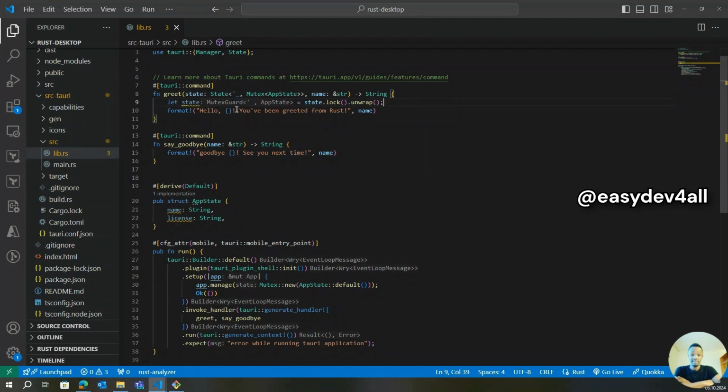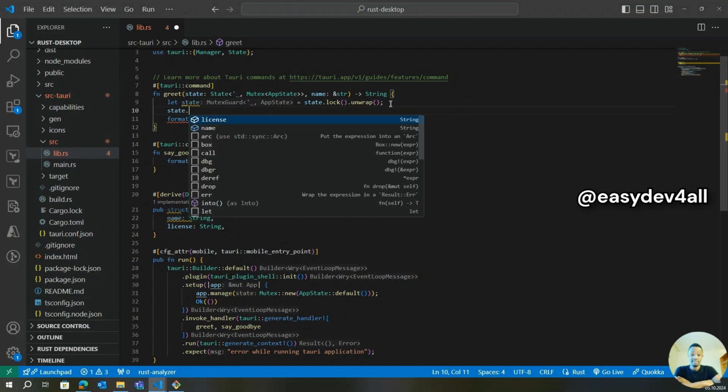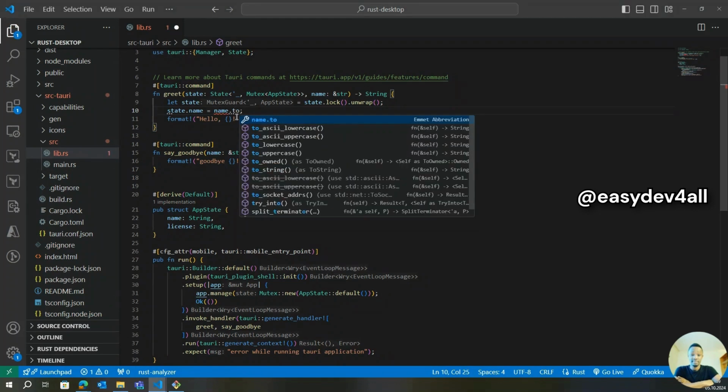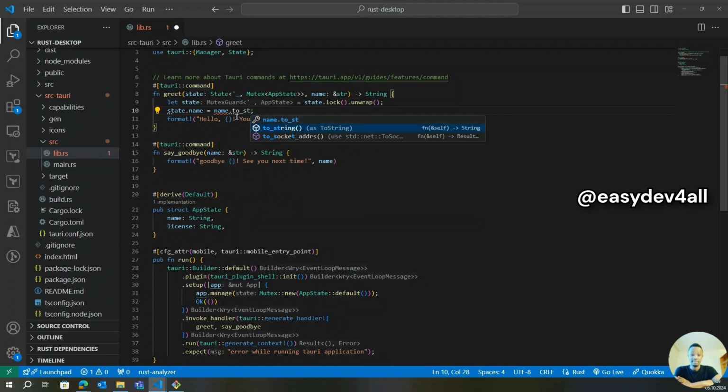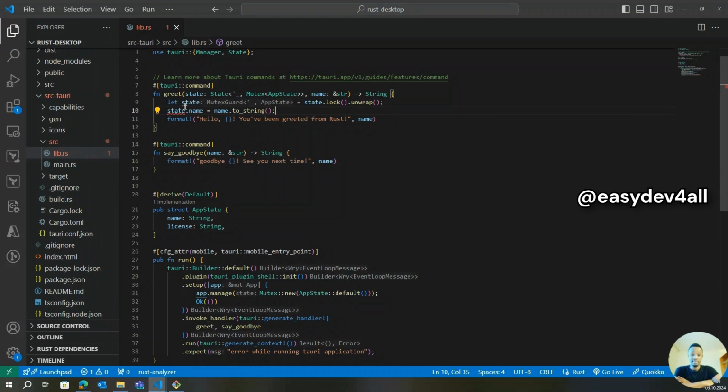And now at this point I can update this, for example, I can say state.name, and set this to the name we got from the user, something like this. To match the definition, I can simply do name.to_string() like this. And that should be able to update. Of course, this has to be mutable, so I say mut, and now everything should be fine.